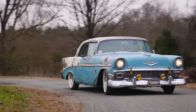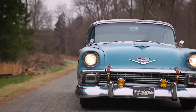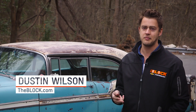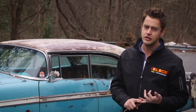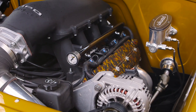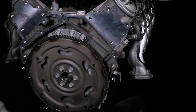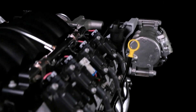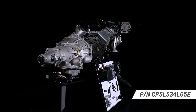Today I've got the key to Bella, the Block's 1956 Bel Air Sports Sedan project. At the heart of Bella is an LS3 Connect & Cruise put out by Chevrolet Performance. This comes with the engine, the transmission, and all the control units you need to retrofit such a powertrain into an old girl like Bella. The LS3 is rated at 430 horsepower and offers the lightweight advantage of an aluminum cylinder block, aluminum heads, and a composite intake manifold, which can reduce the curb weight and improve the weight balance of your older vehicle, just like our Bella.